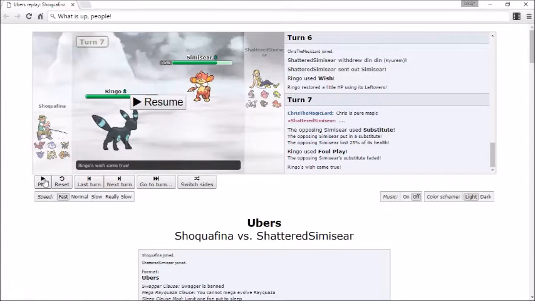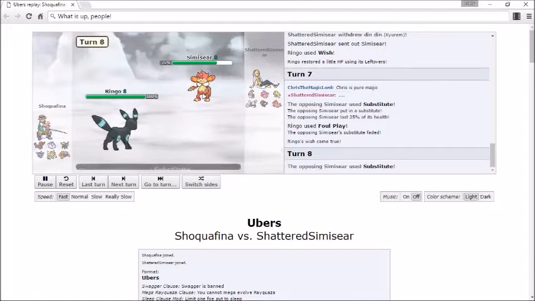Also, alternatively, if he wants to set up another sub, we can break that, and if he goes into something else, I get a little bit of damage on it with my Foul Play. Not many things want to take that. The Banette doesn't want to switch into that, super effective. The Jirachi doesn't want to switch into that because it's super effective. And Licky Licky doesn't want to take a Toxic on the following turn. So Ringo's just in the driver's seat at this point, as he goes for another sub on this turn.